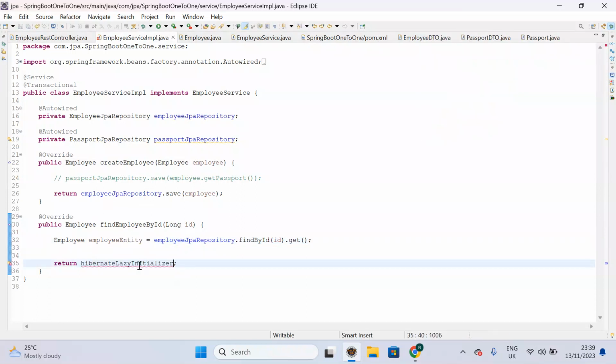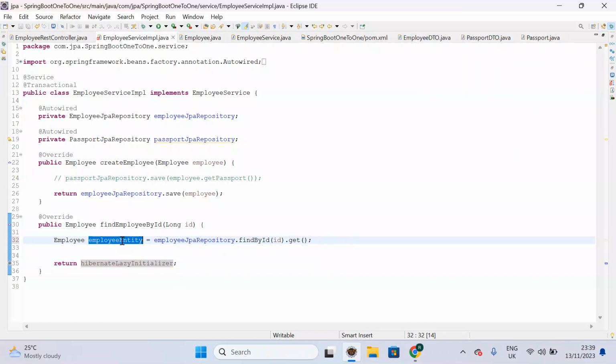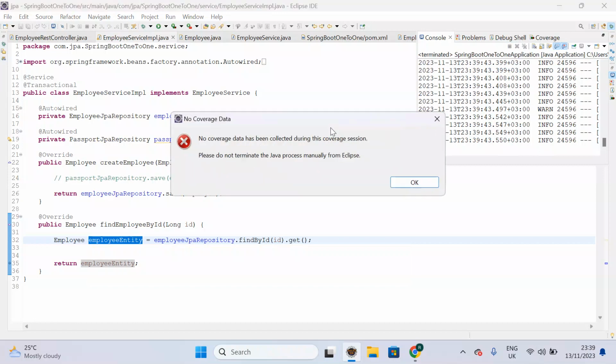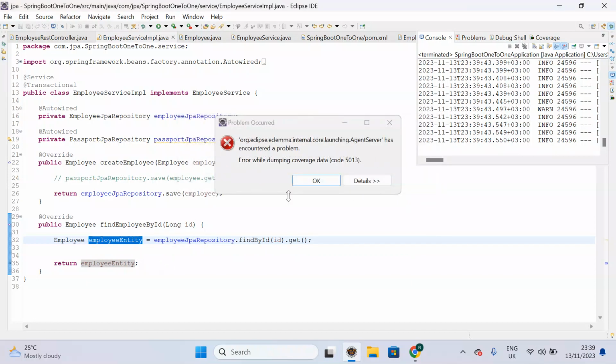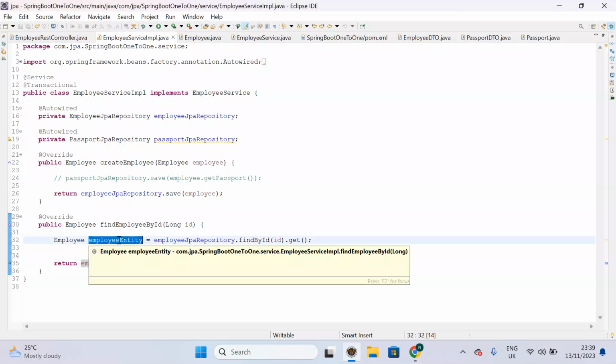So instead of that, we have to convert this entity to DTO. How can we convert it? Either manually, we create the EmployeeDTO object, extract the data and set this data to the EmployeeDTO.